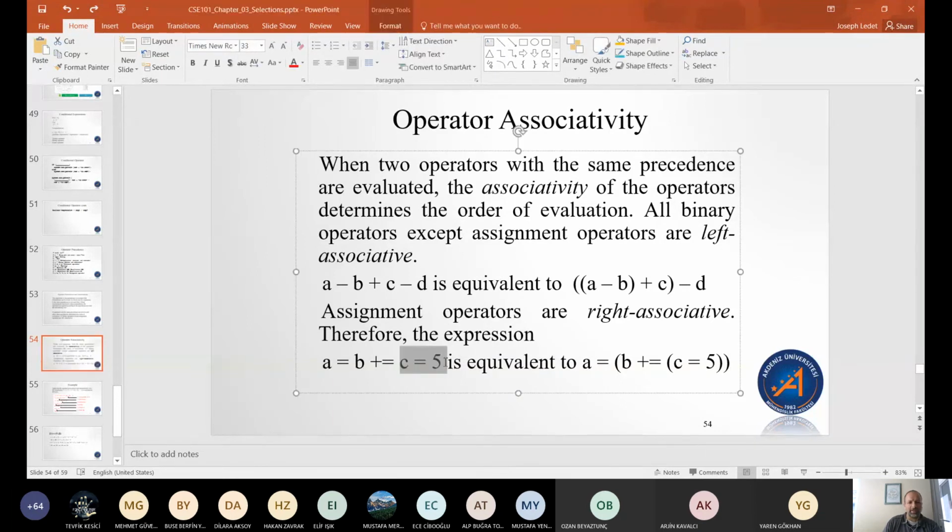The result of this is this value. So it's as if we put 5 into this plus equals augmented assignment operator. So now B is going to be equal to B plus 5. Whatever B was before, plus 5 is the new value of B. That's going to be the value that's then put into A. Okay? So at the end of this, C is going to be equal to 5. B is going to be equal to whatever it was before plus 5. A will be equal to the new value of B. Okay.